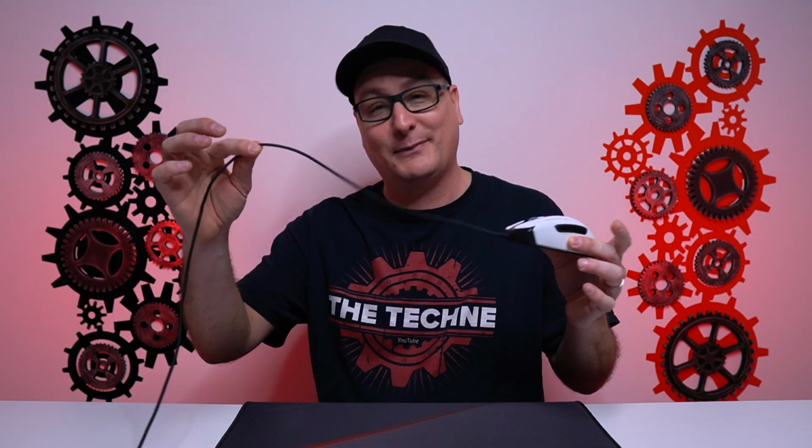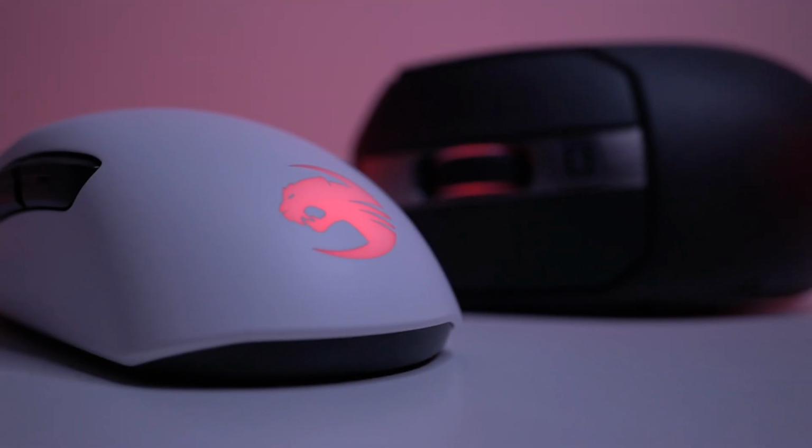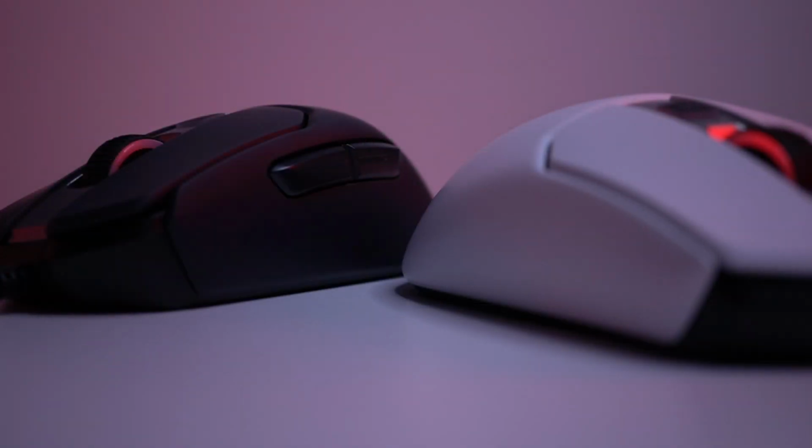So that's quite a stinker. So yes, I highly recommend you throwing this guy into a mouse bungee right there, because without it, the cable is quite heavy. Now, the number one thing that really blew me away with the Roccat Kane right here is the shape and the feel of it. I mean, the shape of this mouse is just absolutely fantastic.